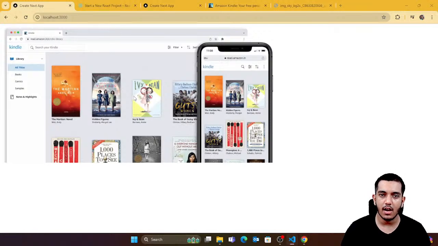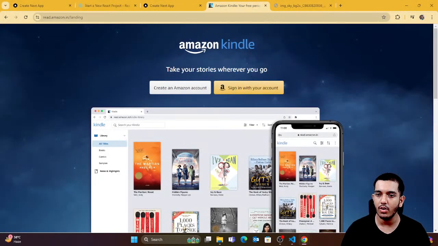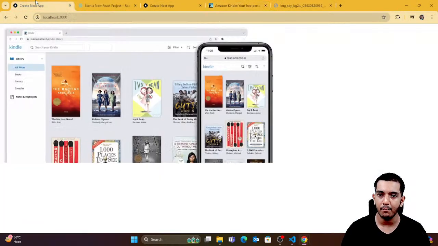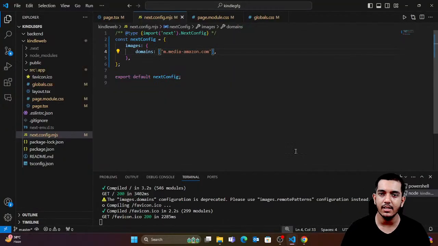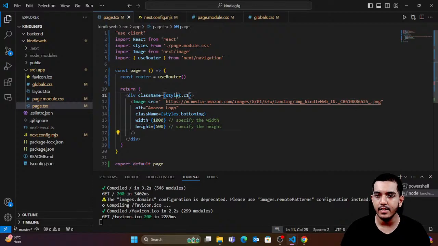One more image which I would want is, okay, so this is the extra image which you would get here. I copied the wrong image, so this is the image which I've shown. One more image I want to show is in the background. So what I would do is use CSS for that. In the CSS, in the background of the C1, I would show that complete image.